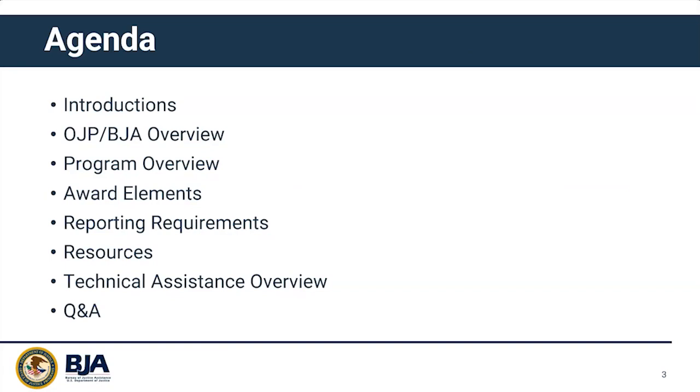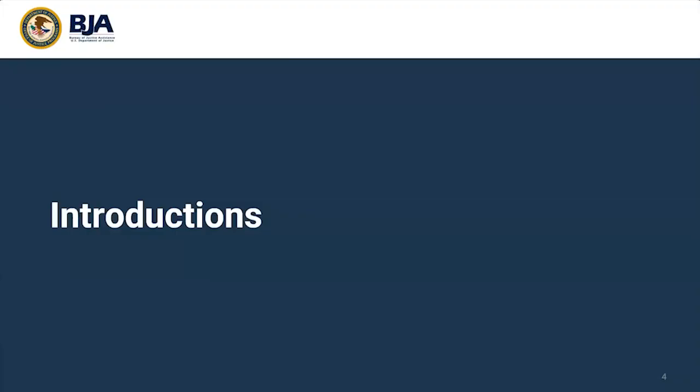As you can see, here's our agenda for the day. We're going to be going through a number of different aspects of working with BJA on your awards. And then you'll have an opportunity also to hear from our training and technical assistance provider. Next slide, please. And we can go ahead to the next slide, please.